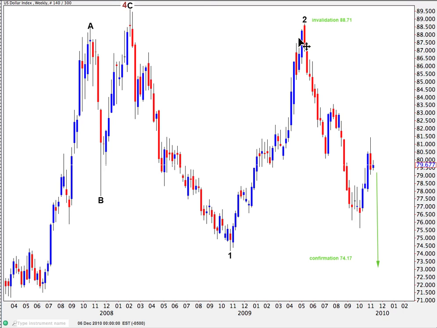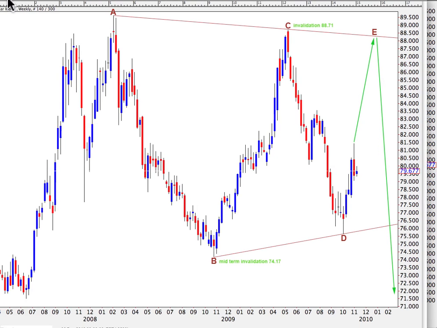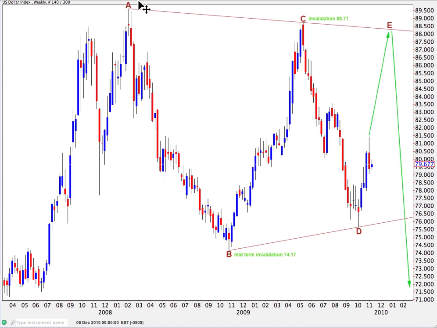It's an outlying alternate. It's also possible that the dollar could possibly be in a triangle at cycle degree with a primary A, no problems there. Primary B has a pretty strong 1, 2, 3, 4, 5 wave count, which is impulsive, and C, as I just detailed on the other one, has an impulsive count of 9. Thereafter, it's easy to see this as a 3-wave structure. It's easiest seen as a 3, so my biggest problem with this wave count is that one of these two waves has to be seen as a corrective structure, and they both have most easily impulsive counts.